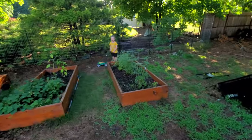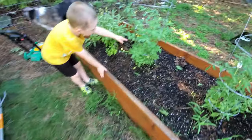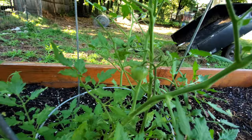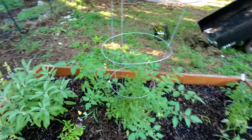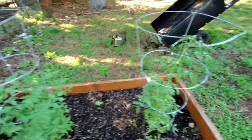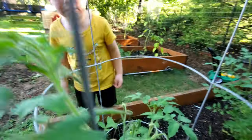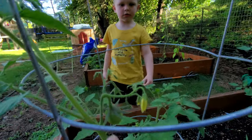Can we check the garden? Yeah. That way we're in big tomato now. Oh, big tomato there. Yeah, look at that. And we're in big tomato. And this one has tomato too. Look. No, big one. Right here. Right there. Yeah.